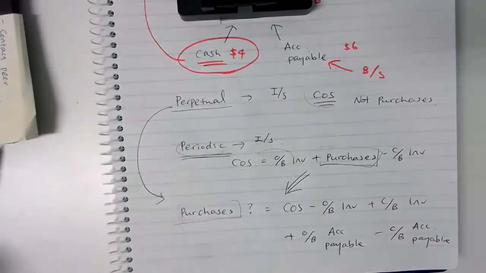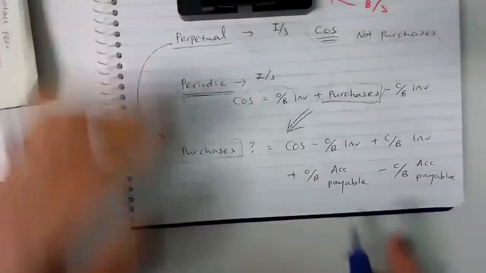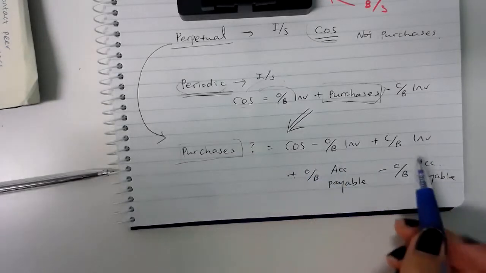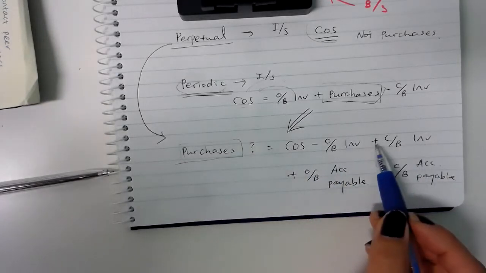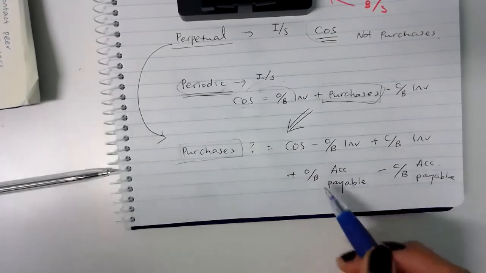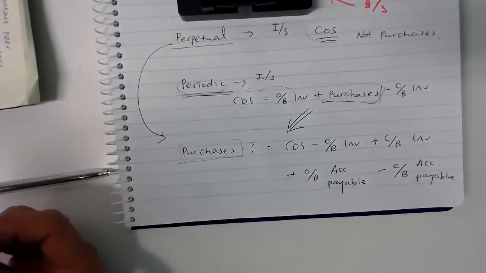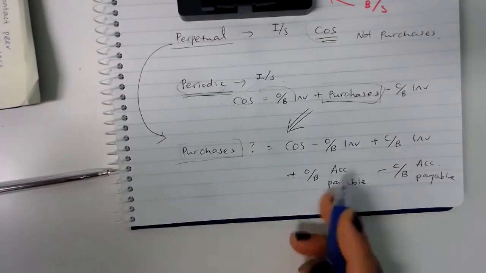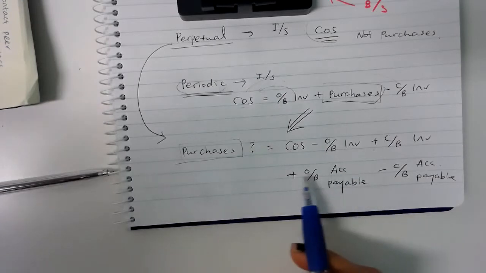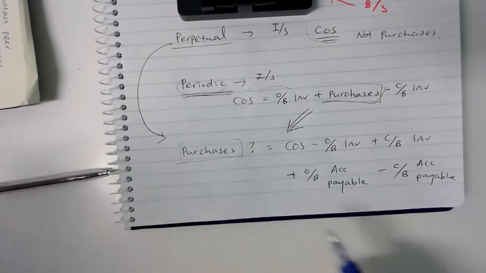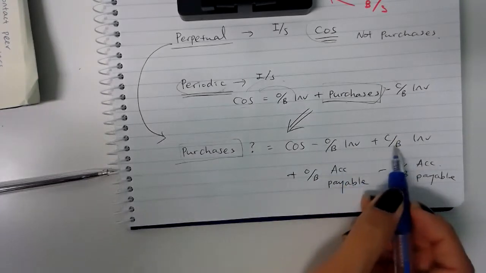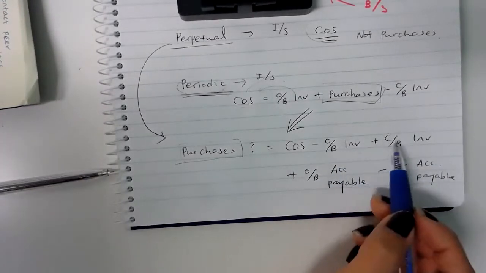The reason why I wanted to go through this is because now, as you can see here, opening balance of inventory was negative, subtracted. Closing balance of inventory was added. So you can't just think that, oh yeah, we add opening balance, because with the cash receipts, we add opening balance of accounts receivable. And here as well, we add the opening balance of accounts payable. We can't just take that as, oh yeah, we add opening balance and take away closing balance. You can't do that, because now these are the opposite. Why are these the opposite?